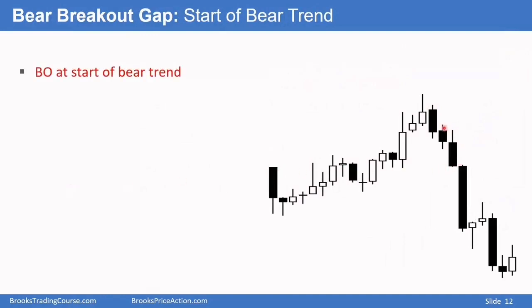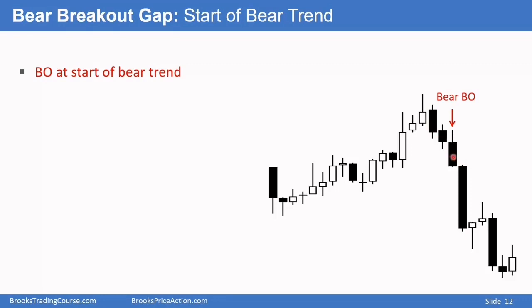We have a breakout, the start of a bear trend. A bear breakout. This close is a little bit below that low, maybe not, maybe around the same price as a tail. But here we have a bigger bear bar closing on its low or near its low and well below the low of this bar. These three bear bars reversed this rally. We're getting a bear reversal.